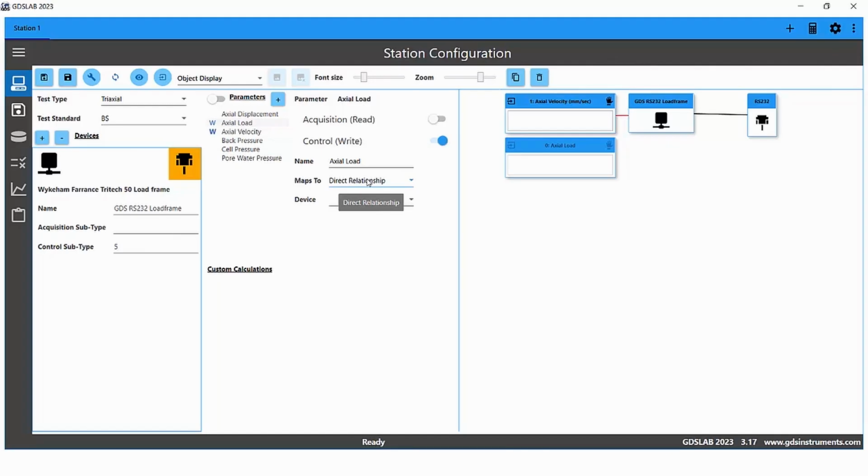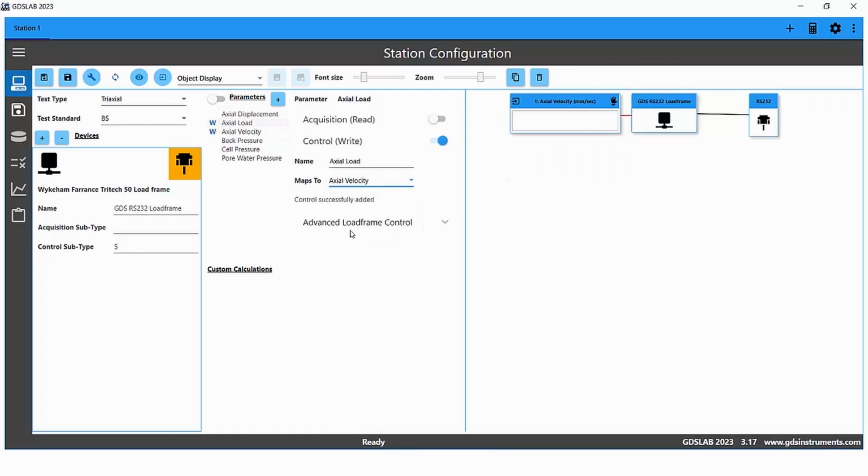We cannot directly control load. We can control load, though, cleverly during a test with an indirect relationship via the axial velocity. So during a test, it will set the velocity accordingly to set the particular load. That's now done. I now have axial load set up via the axial velocity. So that was nice and easy.